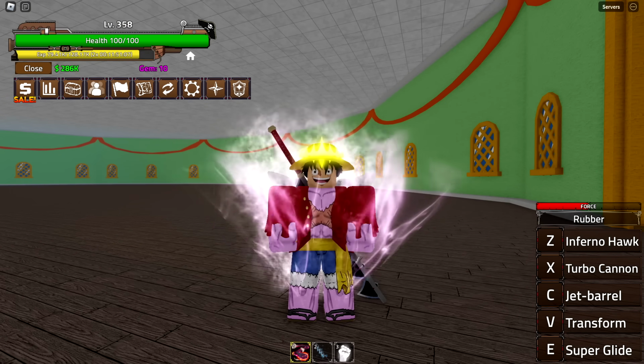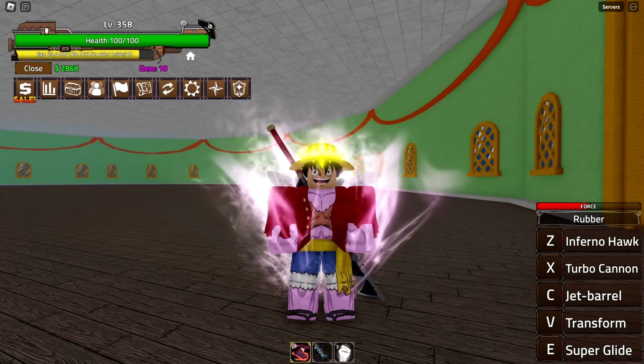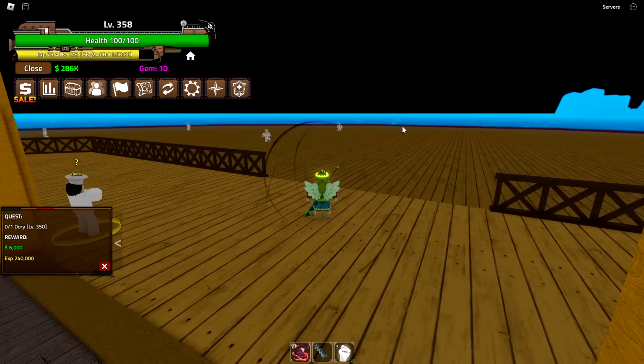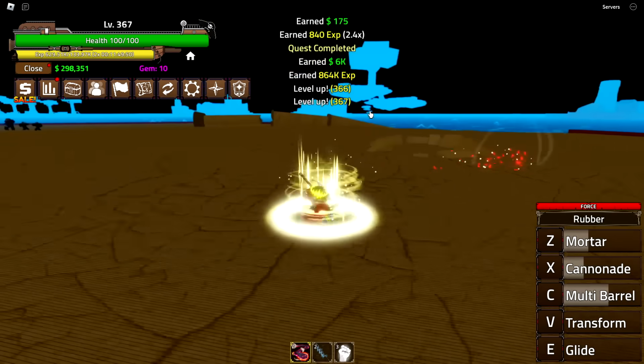Now, we're not just going to transform and look like this. We need to have a little bit more style with it. There we go. Now we can transform, and yeah, we look way better. Oh, yes, and I died immediately. Dang it. That is going to be a slight problem, is every time I die, I got to get that back up again. Okay, there we go.